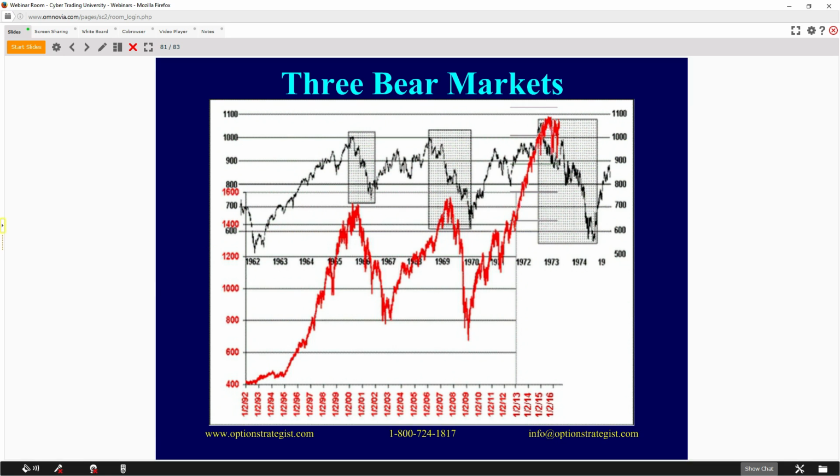But the market had rallied from really the end of World War II all the way through the middle of 1966 without much of a correction. Then there was a bear market. There had been this mini bear market back here, but it was a short-term one. Then a big rally took the market all the way back to its highs, and then an even bigger bear market in 1970. And this rally took the market again all the way back to a new all-time high at the beginning of 1973, and then a very nasty bear market took out the lows of both the previous two, in 1974, and then finally bottomed.